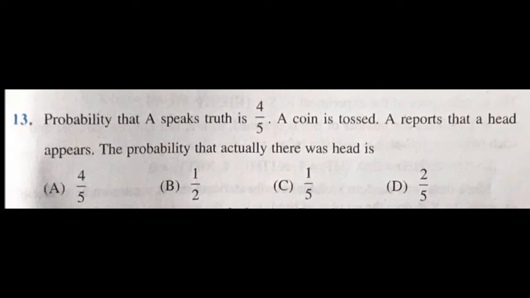Well, you toss a coin and then A either speaks the truth or he or she lies. So clearly, coming head or tails are the pure events—that is, they become mutually exclusive and exhaustive. So let's solve the question.